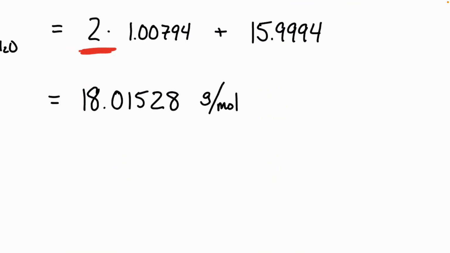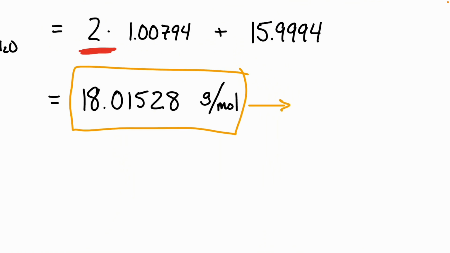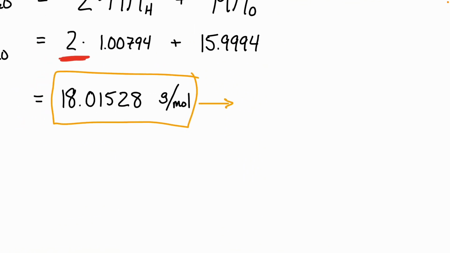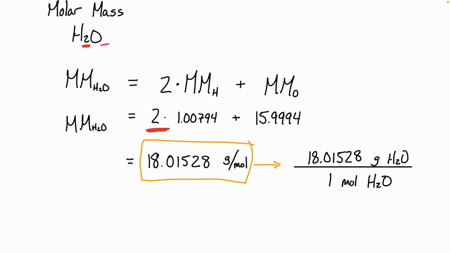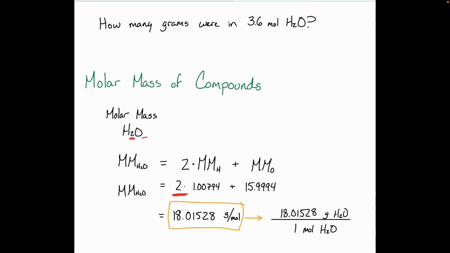All right, and so again, the trick, if we got this part down, the rest of it isn't too bad. Now we just have to pay attention to our units. The trick here is making sure that we can take that molar mass and learn how to turn it into something that we can actually use in our math, where we split up those units, putting grams on top and 1 mole on the bottom. All right, so that's how we're going to use that molar mass in our math. So now going back up, we're going to take our 3.6 moles of H2O, and I'm going to be multiplying by that molar mass because I want moles of water on the bottom.